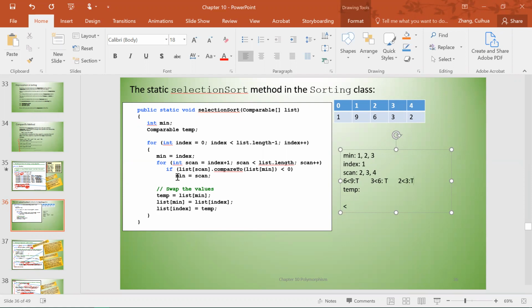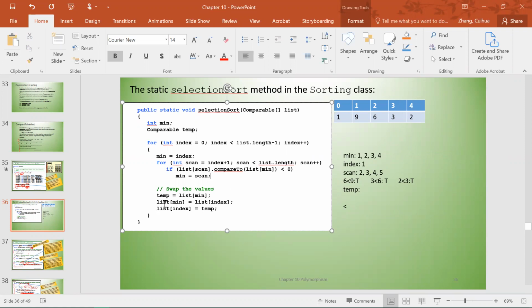So we change min, the index for min. The index for min is scan. And what is scan? Scan is 4, right? We are just mimicking the computer because the computer remembers all these values. So min is 4. And then we increment scan. Scan now is 5. And we come here, 5 is less than 5. That's not true. So we exit this inner loop.